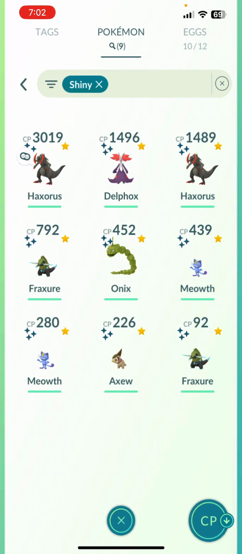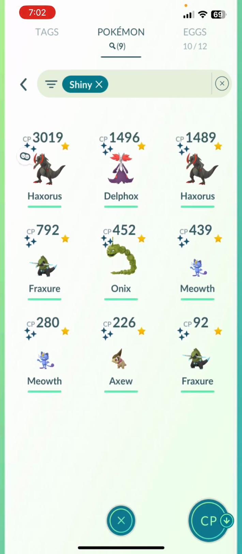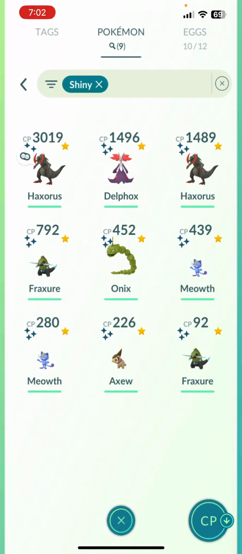In a YouTube short video of mine, I showed you my shinies. But now I'm showing it to you again, and as you can see, I powered up after wasting all my stardust. Now I only have 1,160. That's crazy. So we got the Haxorus, the Delphox, and the Haxorus lower CP. I kept it lower so I could keep it for the 1,500. Go battle.